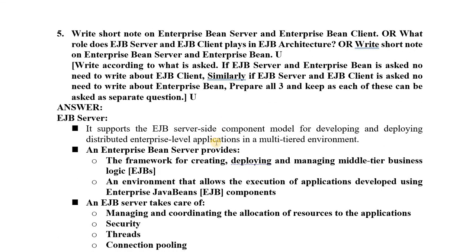Now, just as we have seen for the enterprise bean container, we will see the answer for the server and the client also. Again, you can go through the kind of questions asked or the wording of the questions. It is also possible that EJB server and client are asked together, or EJB client and EJB enterprise bean are asked together. So multiple things can be asked in the question. Read the question very carefully and then write the answer accordingly.